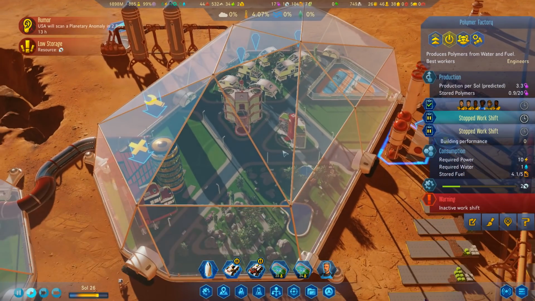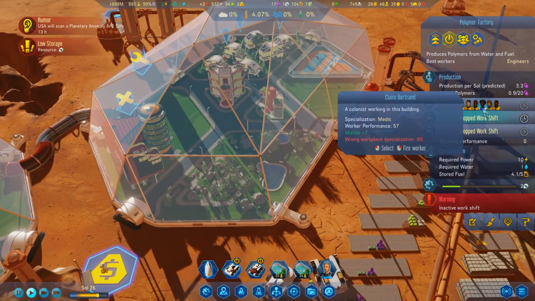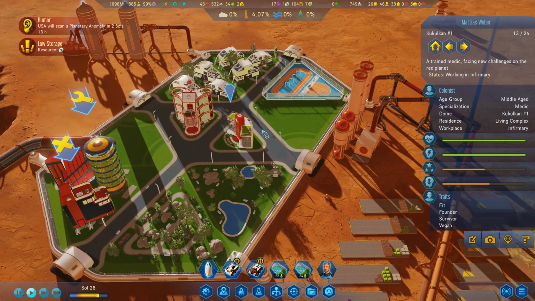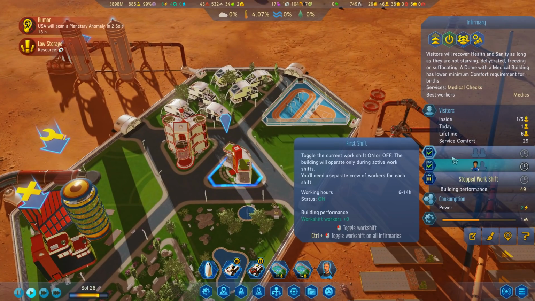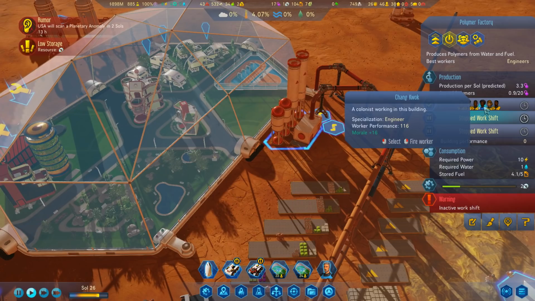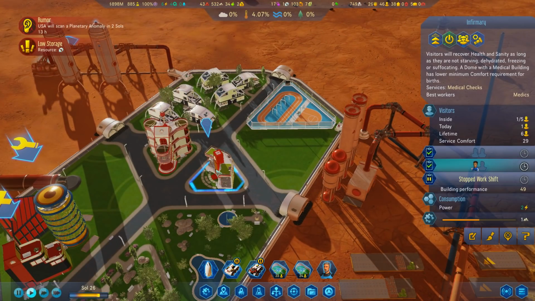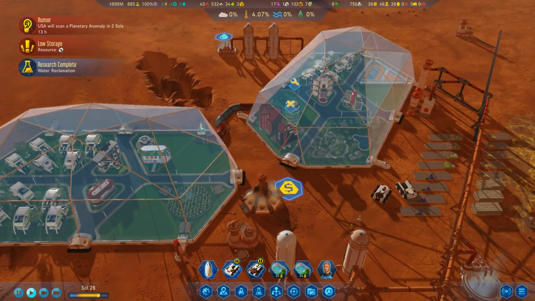Very cool. Super excited. Now, some people are in the wrong professions. That's because when they first tried, they weren't able to do their normal job. So now that I've opened up a new shift in the infirmary, eventually this person, Claire Bertrand, should wind up coming back over to the infirmary at some point. Right. I'm pretty happy with that.